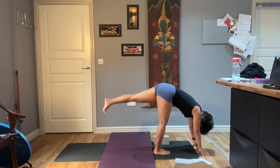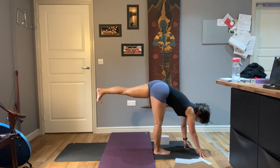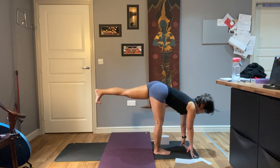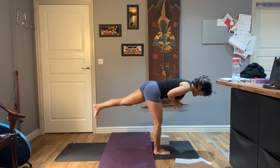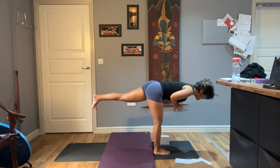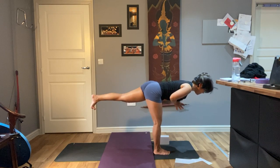Squeeze your inner thighs together. Lift your right leg up. Flex that right foot. And keep lengthening the spine forward. And if you can bring your hands off your brick or off the floor, then bring your hands to your heart. Ground through both feet. Okay? Even that lifted leg, imagine it's pressing into a wall behind you. Okay? Hug the inner thighs in. Breathe.